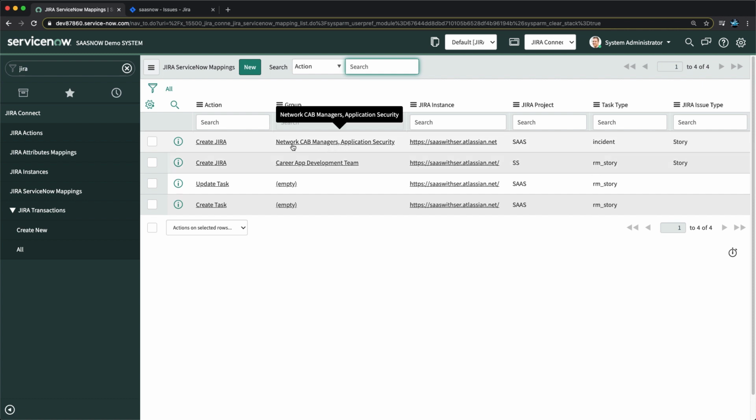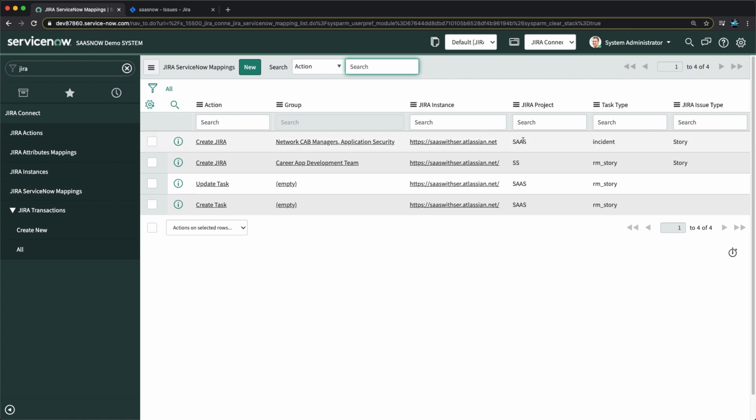Or maybe in this case, if I'm assigning to network cab managers or application security, the system should create JIRA in JIRA system. But that condition should only be triggered when it is being created in incident. And what type of JIRA you want to create? It should be story. That's something you can mention over here.